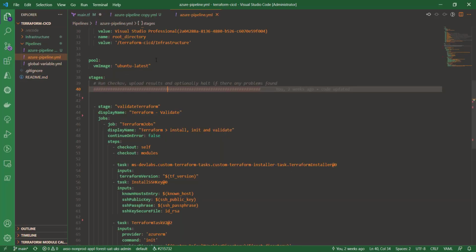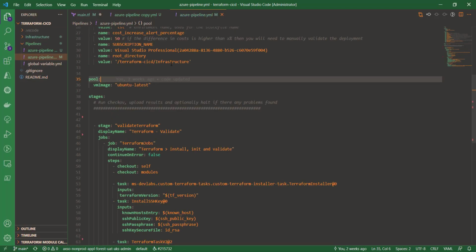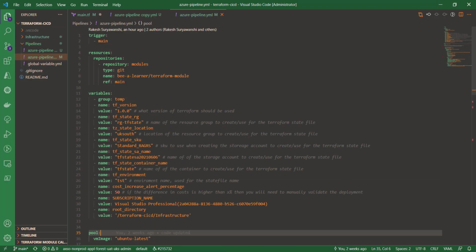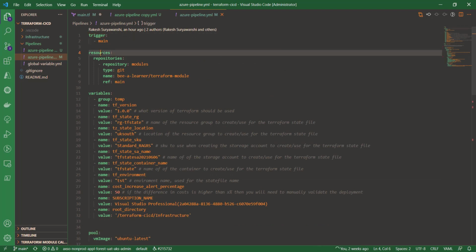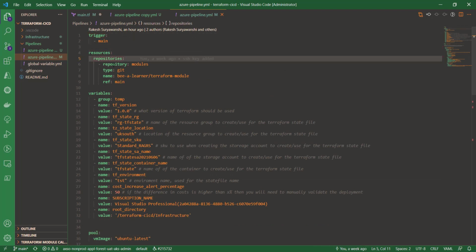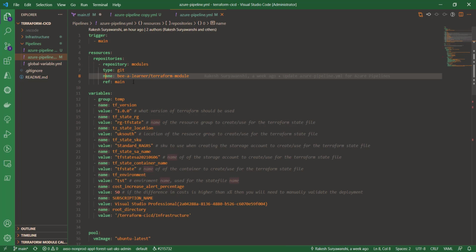So let's look at the pipeline. This is the simplest pipeline I have, wherein I'm just targeting the remote repository. This is the name of the repository, which contains our Terraform module.